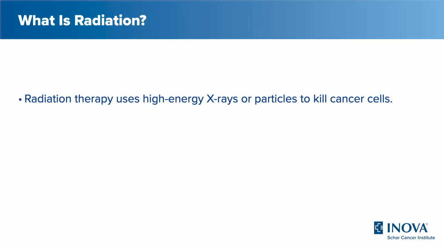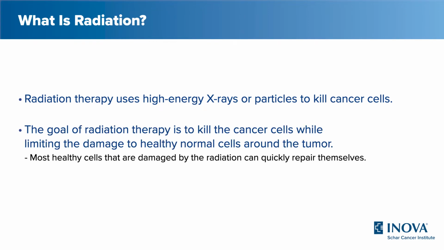So what is radiation? We are able to kill cancer cells and limit the exposure to healthy tissue with radiation therapy treatments. Now, if you've had an X-ray, you've had a CAT scan, you've been exposed to the same type of radiation that we use here to kill cancer cells. The difference is the energy behind it.